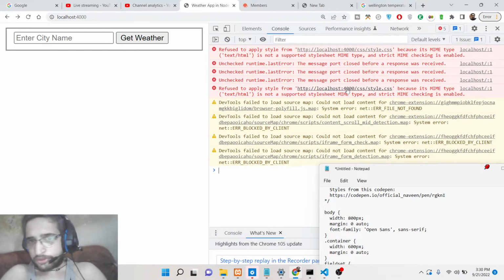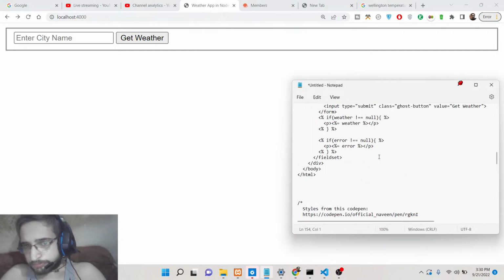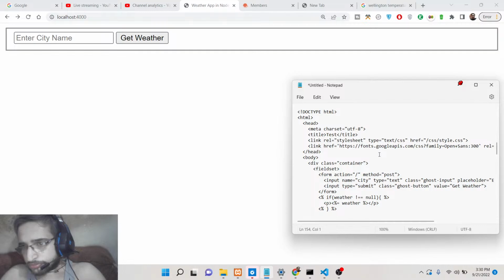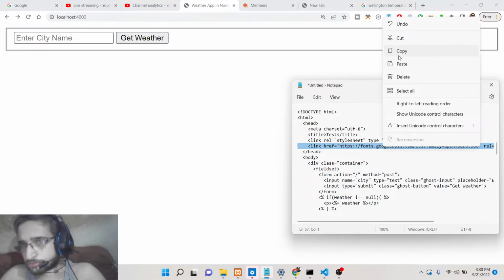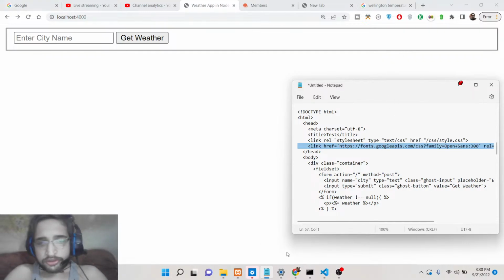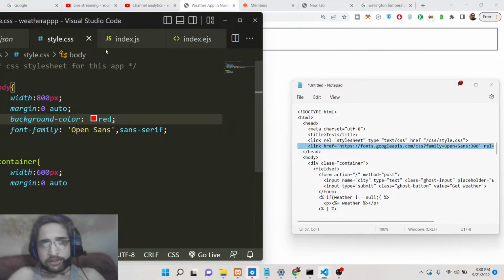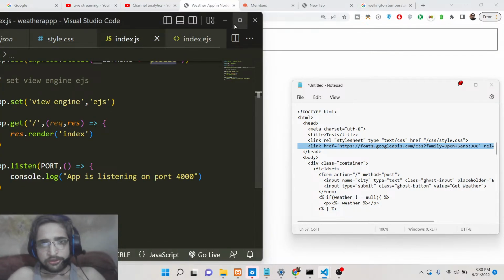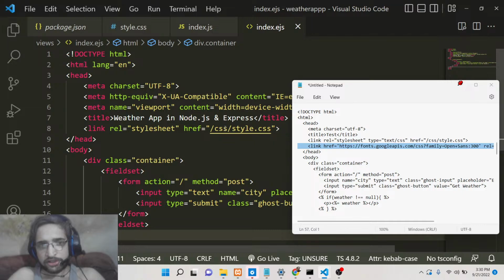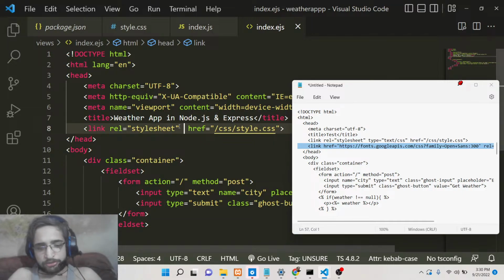If you go to console, it is saying that unable to apply style from. What is this problem? So you just need to give it an attribute, guys. I forgot to give this attribute. Just go to index.ejs, and there is an attribute called type. So text/css.